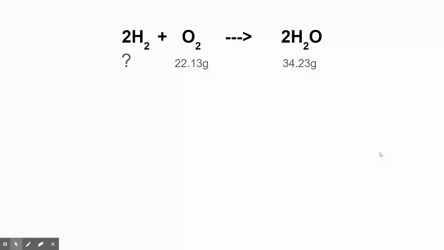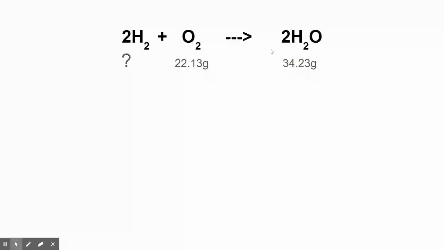So let's work with mass. In this chemical equation, we have 2 hydrogen molecules, we have an oxygen molecule, and then after the chemical reaction, we have 2 water molecules. This is the chemical reaction part right here. This is the product. These are the reactants. We have the total amount for the product.